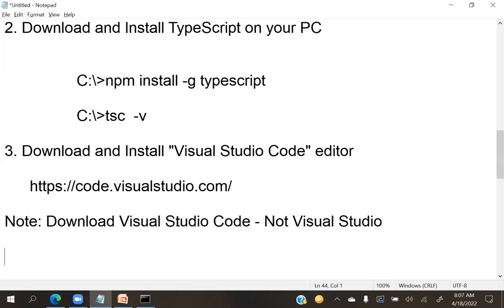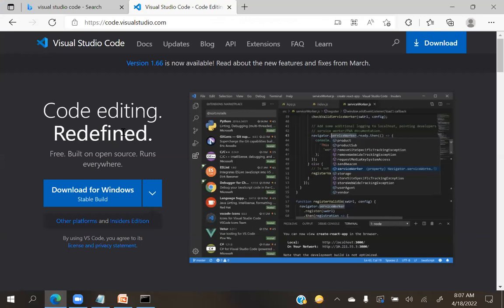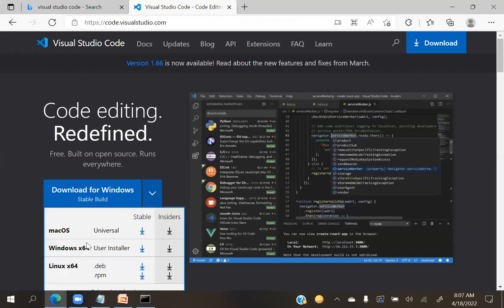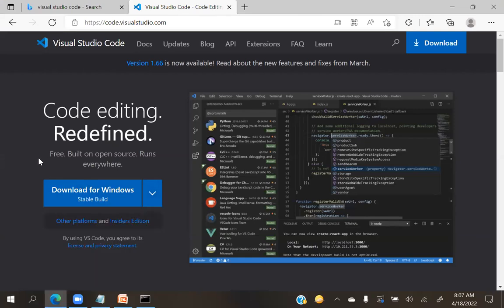You can download it. This is the official Visual Studio Code, and it is also available for all operating systems. You can download and install it. It gives a small setup. Just click next, and it will finish the installation. No need to show the installation, right? Only 2-3 steps, nothing to worry about. It is very easy to download and install.